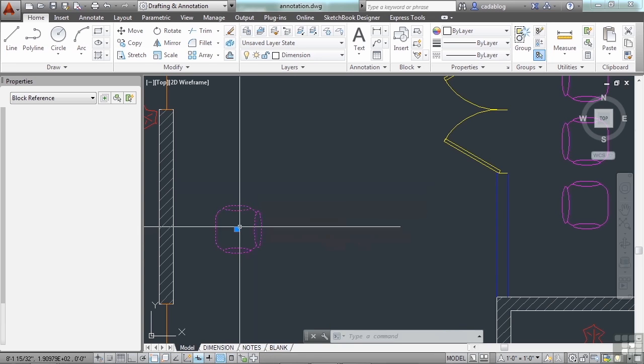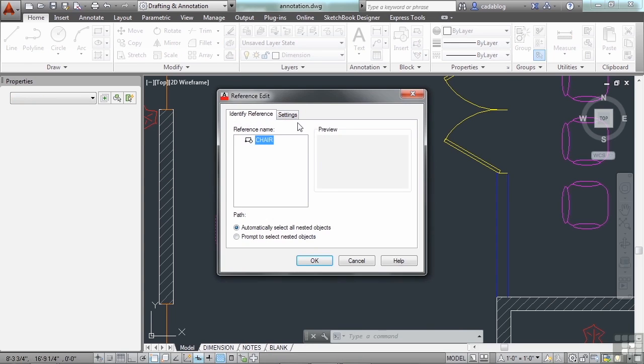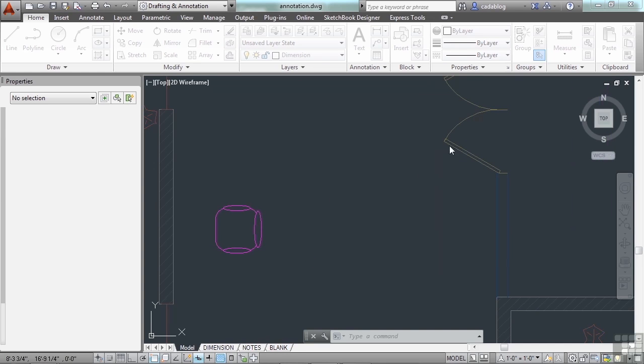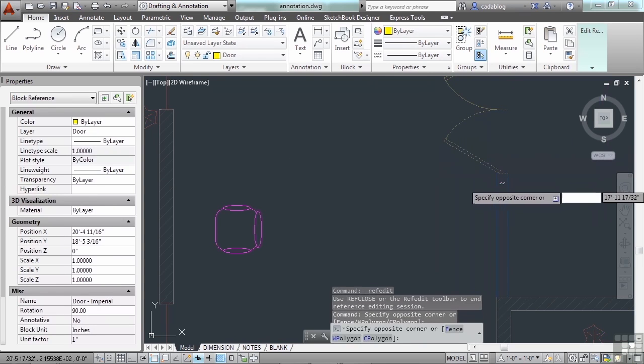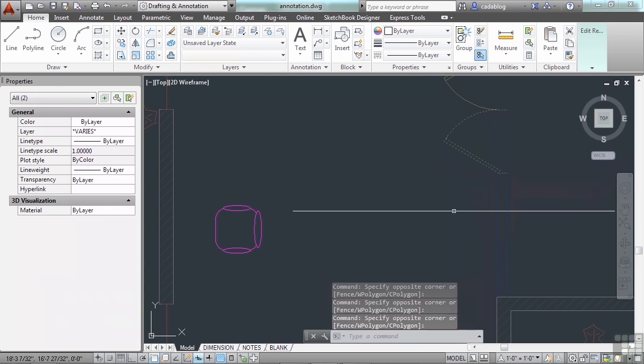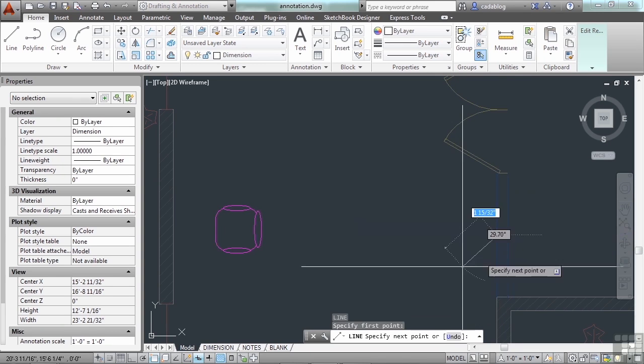To get to that, select your block, right-click, and pick Edit Block in Place. This starts what's called the Ref Edit, or the Reference Edit command. Pick the chair, pick OK, and everything else is going to fade back. Now, I can't really pick these things and do anything to them, but I can draw lines and I can snap to them.